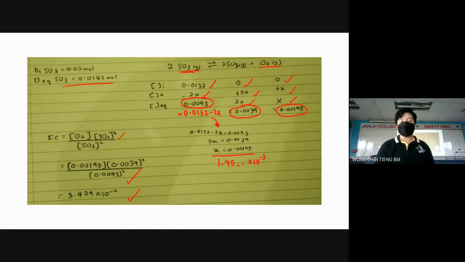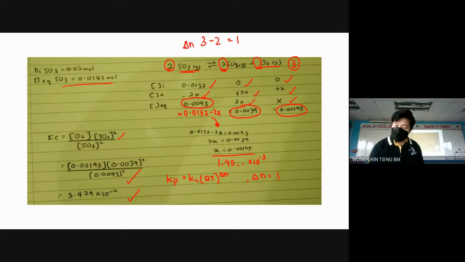Question asking for Kp. So, bila Kp, soalan saya satu je. Delta n saya berapa? Delta n calculated equals to 1, 3 sebab 1 tambah 2. Alright, so dapat 3 tolak dengan 2. So, you have your delta n 3 minus 2. That is your delta n. So, put in the value, kamu akan dapat your Kp. So Kc, bila Kc dah berubah antara kawan-kawan kamu, bermakna Kp pun akan ubah lah. Betul? Alright, tak ada apa kat sini.